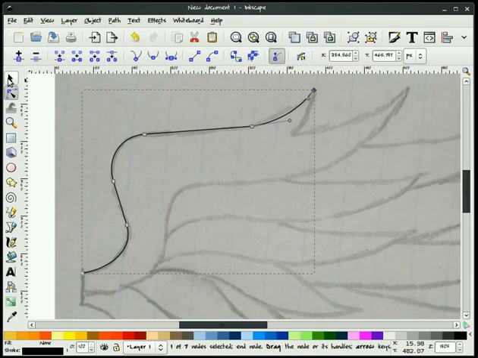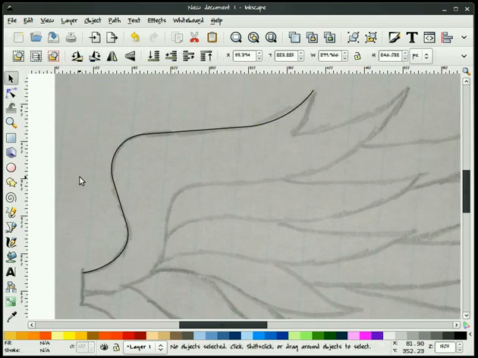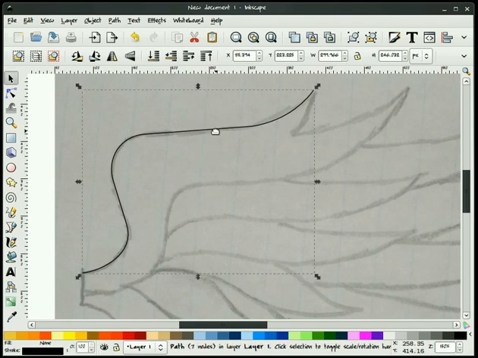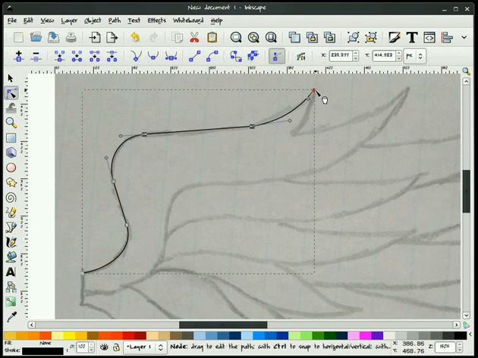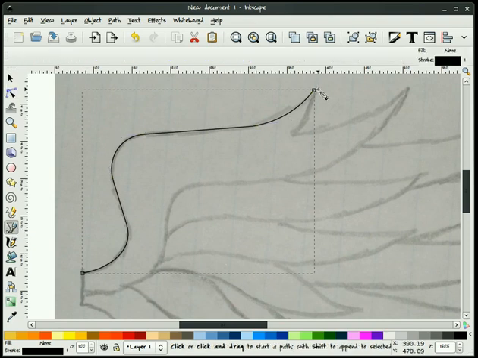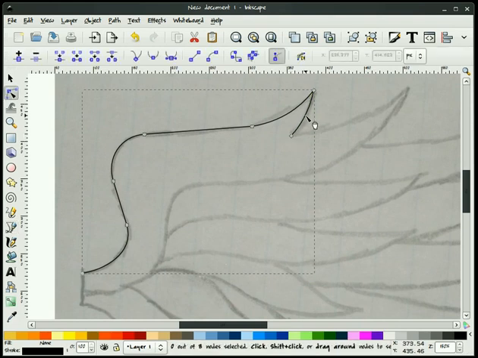Okay. Now, if we want to see what it looks like, we can kind of deselect it and make sure that we've got something that looks semi-appealing. I think that's a nice curve there. So what I'm going to do is click on that twice to expose my very last node and trace some more. I'll hit enter here, node tool to pull it out. And basically what I'm doing, you can go all the way around this fairly quickly and then adjust later, but I kind of like to adjust as I'm drawing.